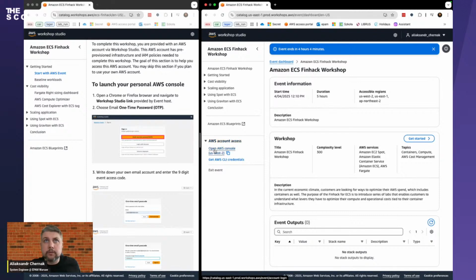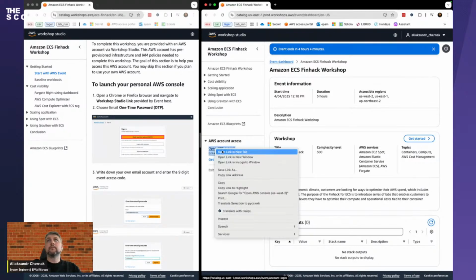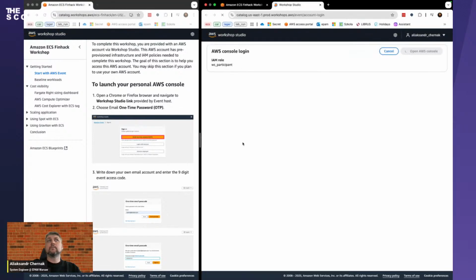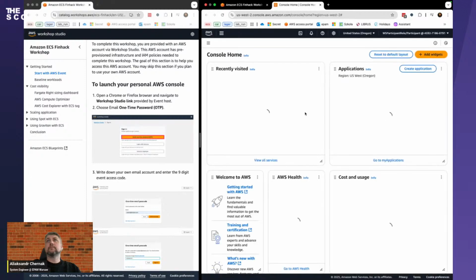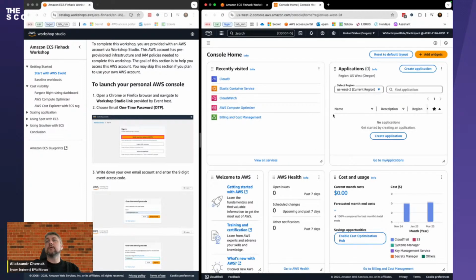Open AWS console on the left of the window. And as I mentioned before, this is your account for today's workshop.